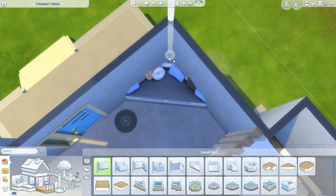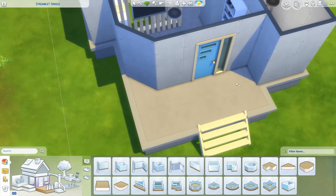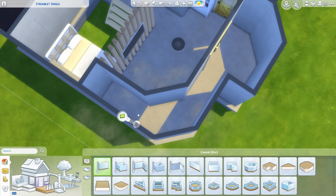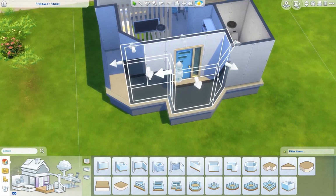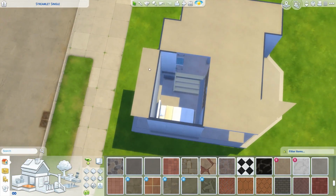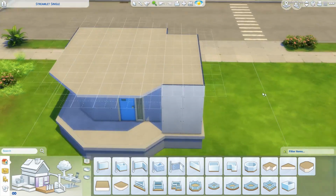And I thought it'd be really, really cute to have this corner sofa. And diagonal walls, often people ask me, how do you make a build more interesting? My builds are always little boxes. Diagonal walls can be a really good thing to experiment with because it kind of forces you to furnish a little bit differently and utilize the space a little bit differently. And it makes the exterior look a little less box-like. So I love those corner sofas. It means you can utilize those diagonal walls with your furniture as opposed to using the move objects on cheat and trying to stack items on top of each other to fit in a diagonal room. I think it works really nicely.